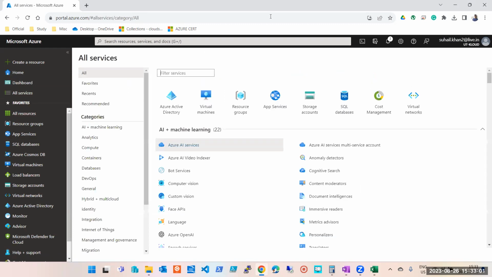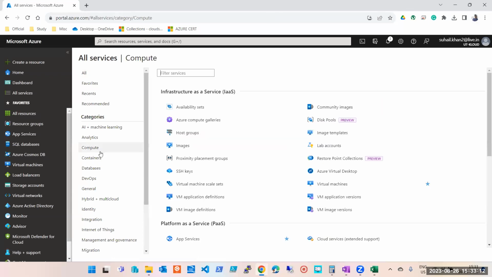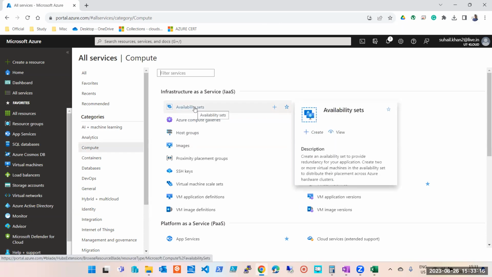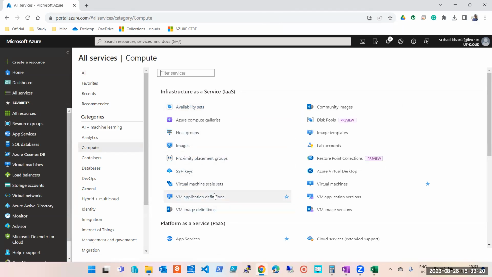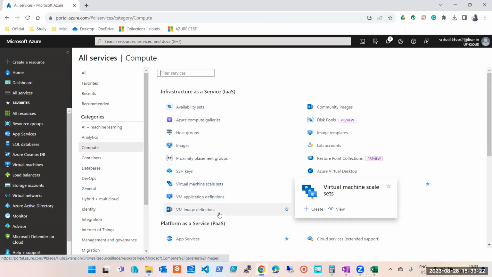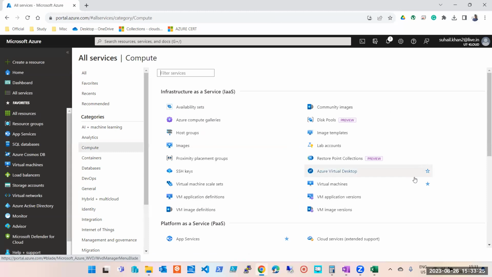We'll start with virtual machine, and this is the biggest topic. We are going to spend at least 5 or 6 or 7 sessions on this, or maybe more than that. Right? So look at this. This is a category of service. Under this, we are going to learn availability set. Theory part I have explained. We will see it in practical. We will see virtual machine scale set. I will explain it to you.